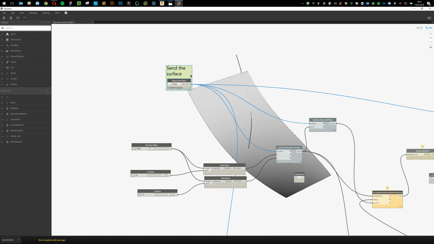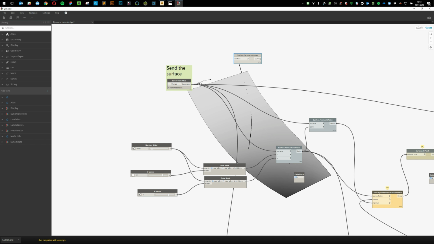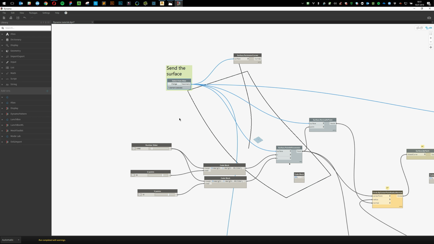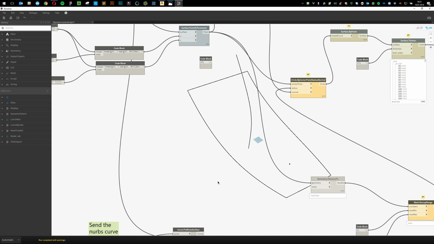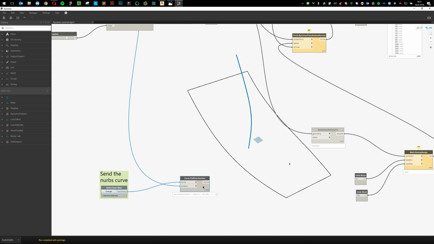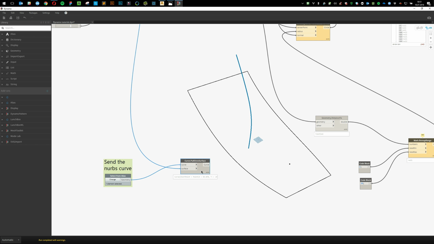Let me just make sure that I like to use perimeter curves for surfaces, so I can still see what the surface looks like even though the preview is off like this. So we seem to have a little bit of an issue with using the Pull onto Surface, so we're going to use the project instead.